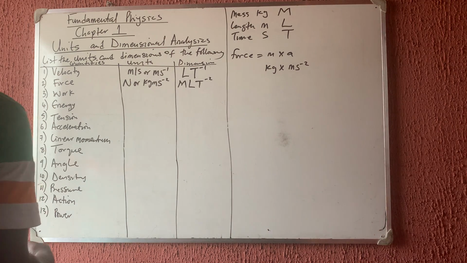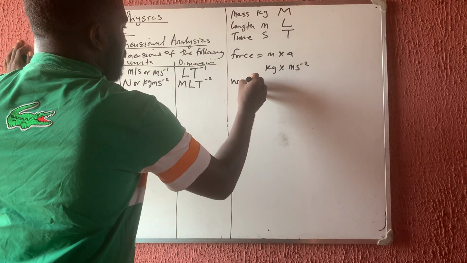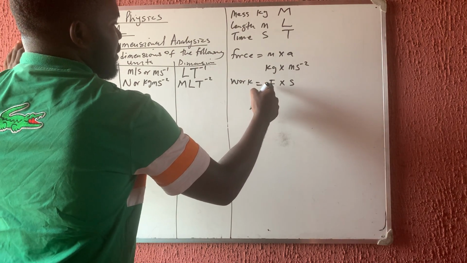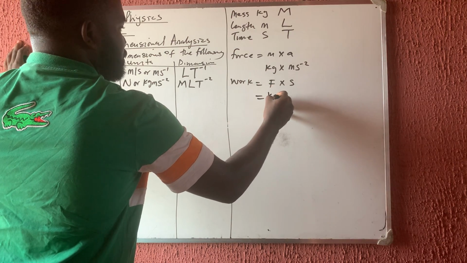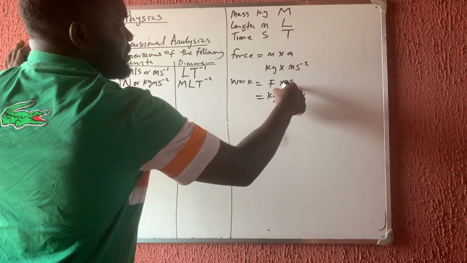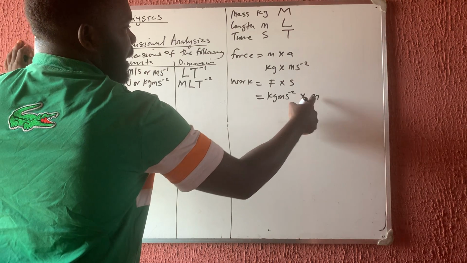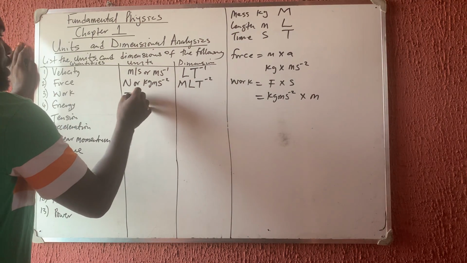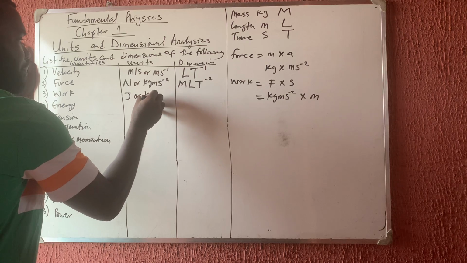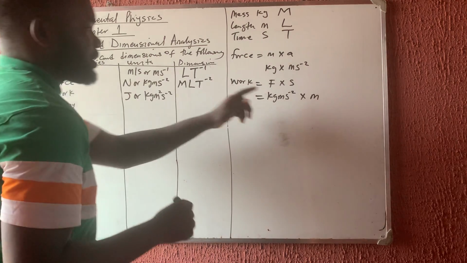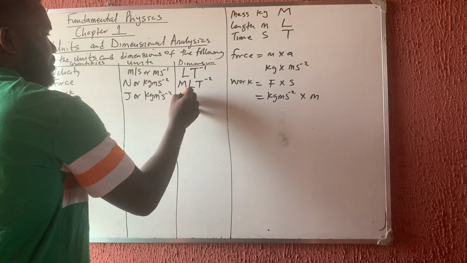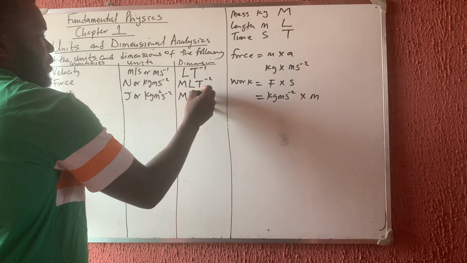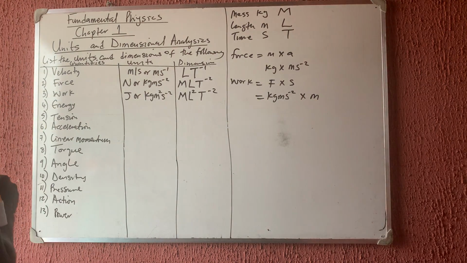Question number 3 said work. The dimension for work. Now work is force times distance. And the force, don't forget we have gotten force to be kg meter per second square, times distance, which is measured in meters. So meter and meter will give you meter squared. Work is normally measured in joule. That is the SI unit. But it can equally be measured in kilogram meter square per second square. Because kilogram is giving me M as mass, then meter is giving me length with the square there, then seconds is giving me time. So this is the SI unit for work.